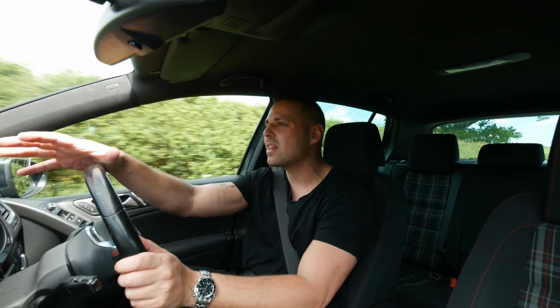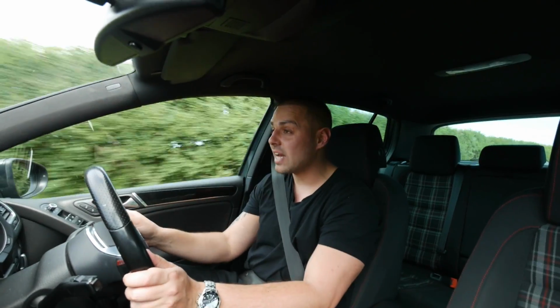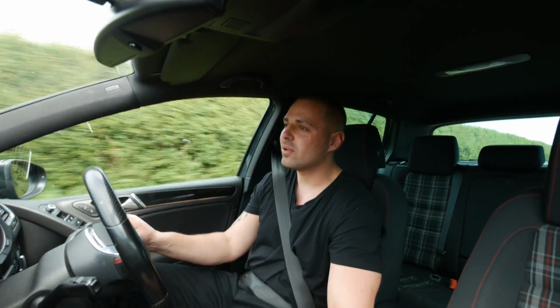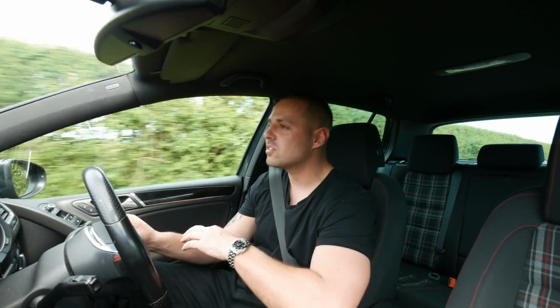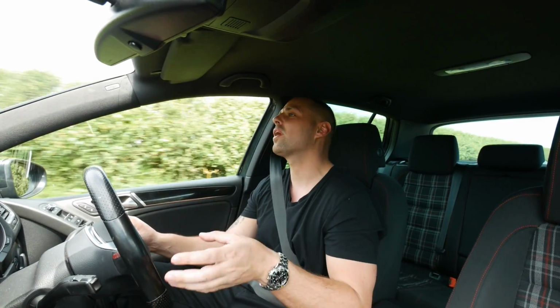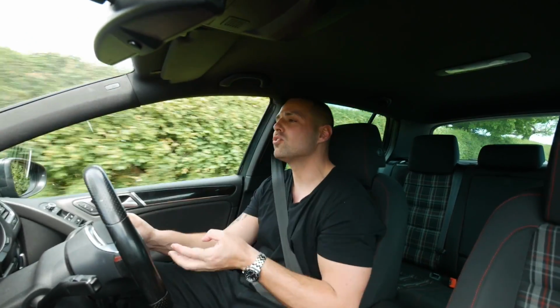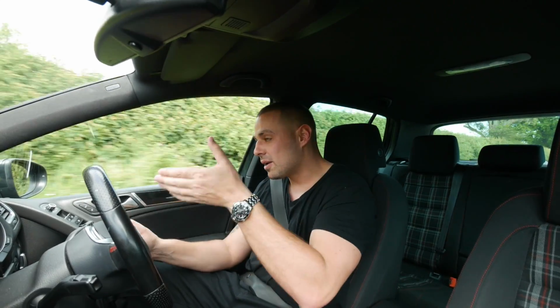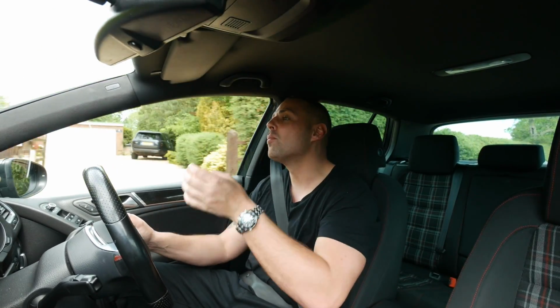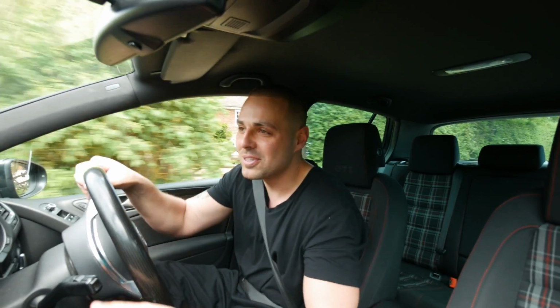And even in the dry at the minute with stock power, if I have the traction control on, it is actually currently on, every now and then with dry roads, it's warm outside, the traction control will kick in, and that is because the wheels are trying to slip. It gives you an idea how powerful this car is. It doesn't need to be any more powerful, so if you do intend on buying one, don't feel like you have to tune it, because in stock form, they're actually surprisingly quick. But if you was to tune it, you've got all that potential.